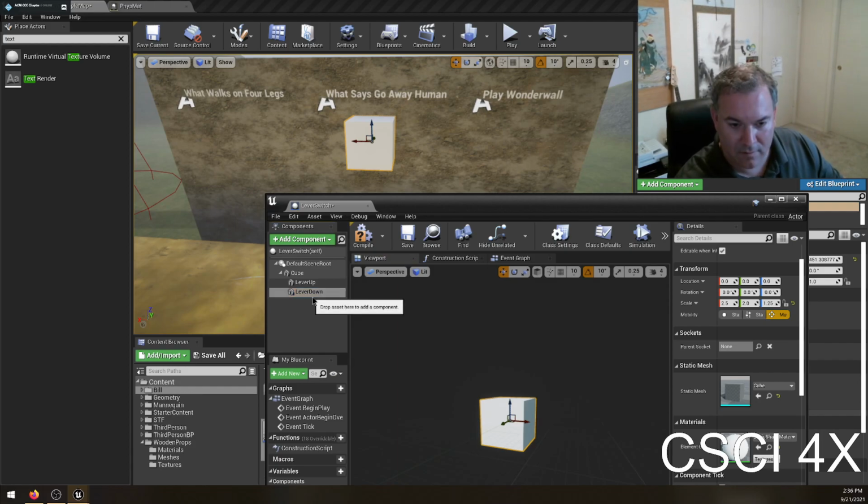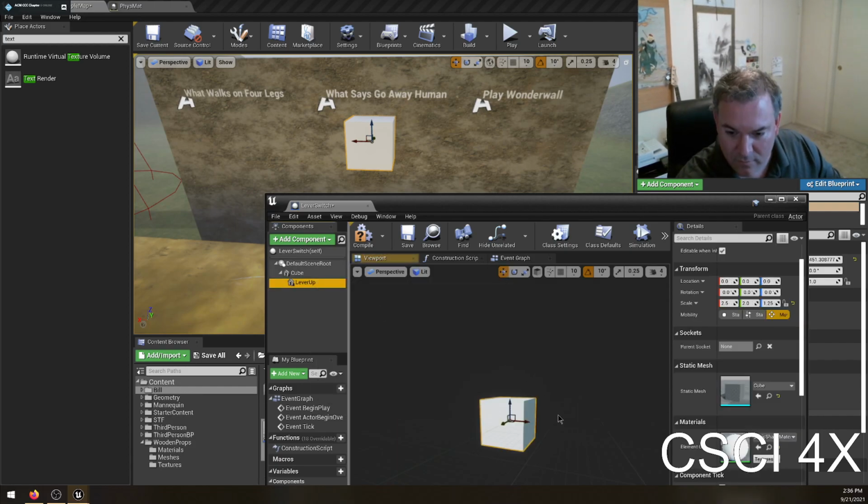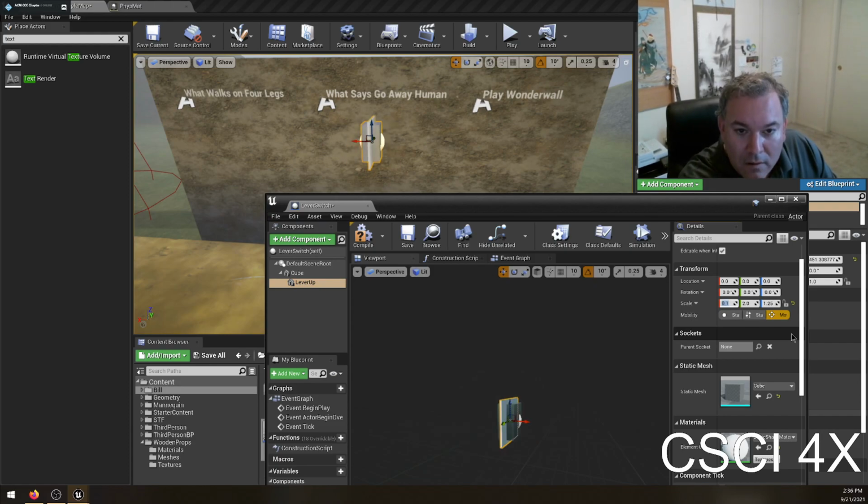And now let's not duplicate it quite yet because we need to resize you. 0.1, 0.8, 5, 0.8. Pull you out and rotate you around like this. So you're kind of sticking out a little bit.